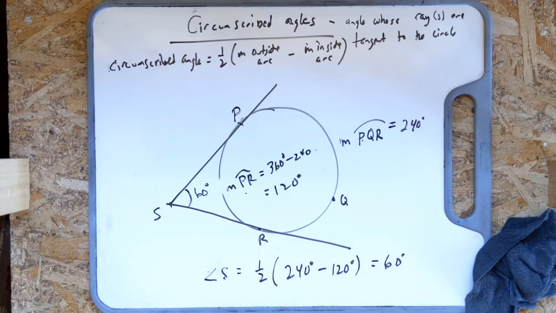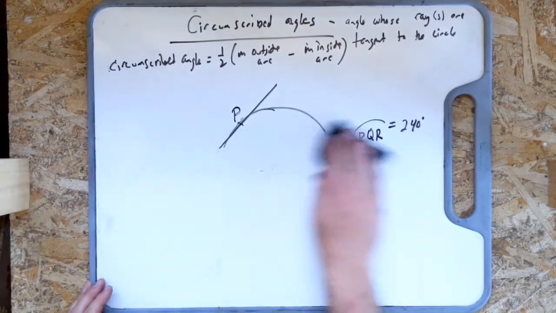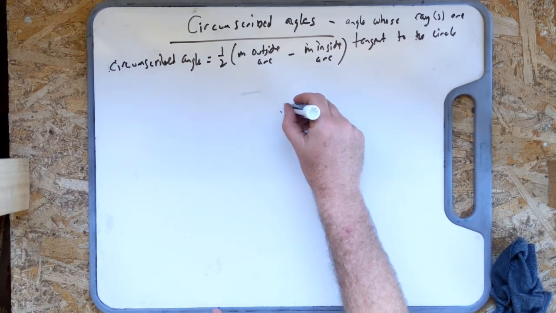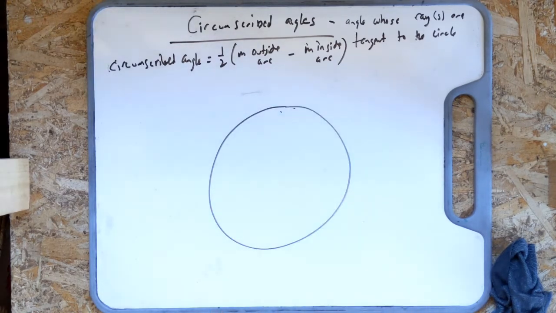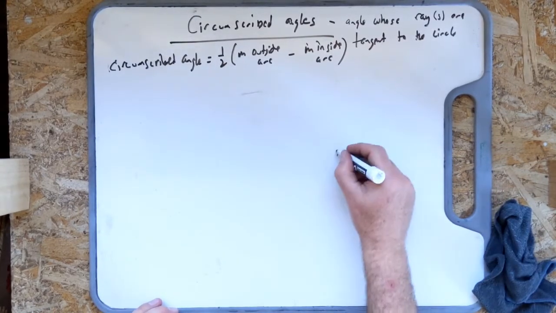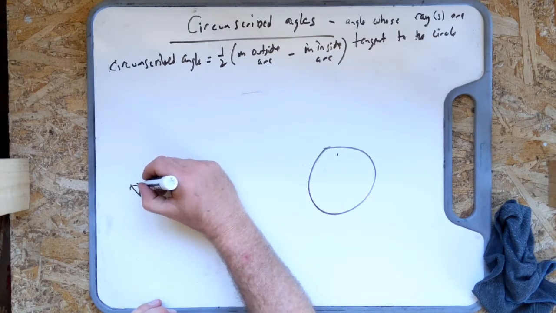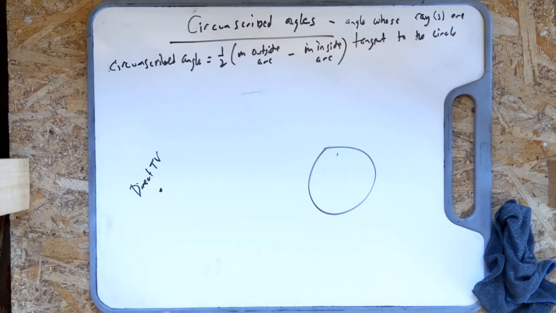Okay, let me give a couple applications of this before we go on. One of the biggest ones is satellite technology. Let's say I'm going to draw a picture of the Earth here, and I've got a satellite. Let's say I have a Hughes satellite, a DirecTV satellite over here, which is a little smaller here, because it's way far away from the Earth. And I want to know how many satellites I need to cover the Earth. That will depend on how far I'm away from the Earth.